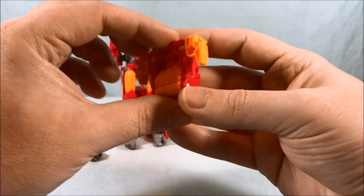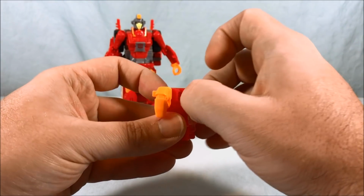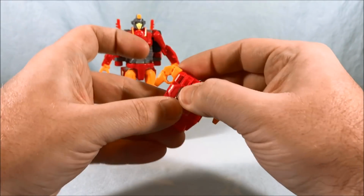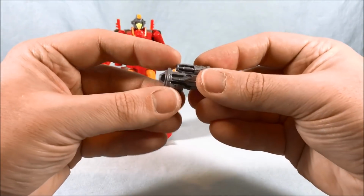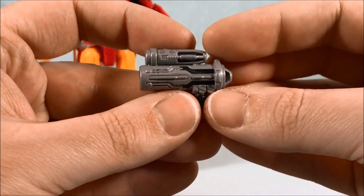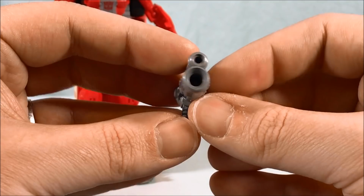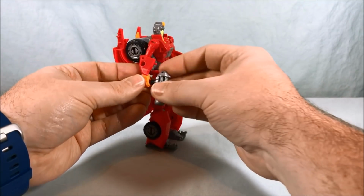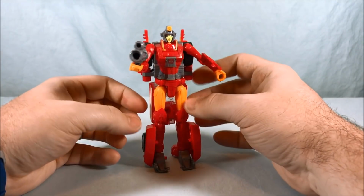You have the standard hand foot piece with this little section that can pop out so you can put a Prime Master in there. Again, you know how these work by now. They're all the same. Put that off to the side. Here's a little gun she comes with. Kind of cool. I like this. Seems like a kind of powerful weapon. Very large barrel, as you can see. So I like that. Very easy to just pop right into her hand. And there you go. And she can go ahead and wield that.